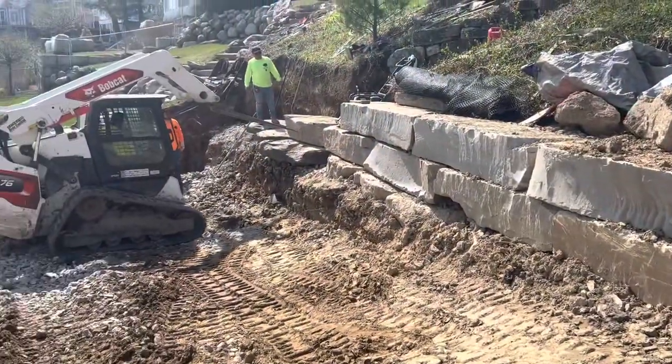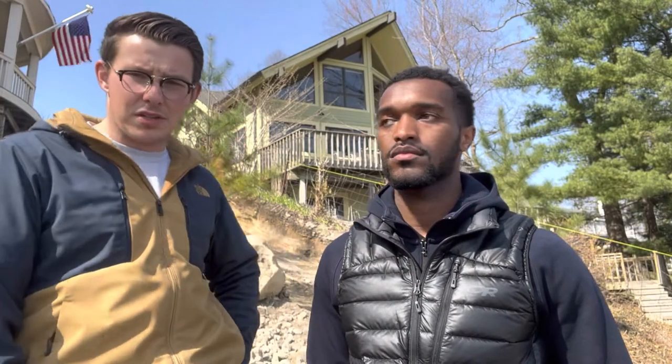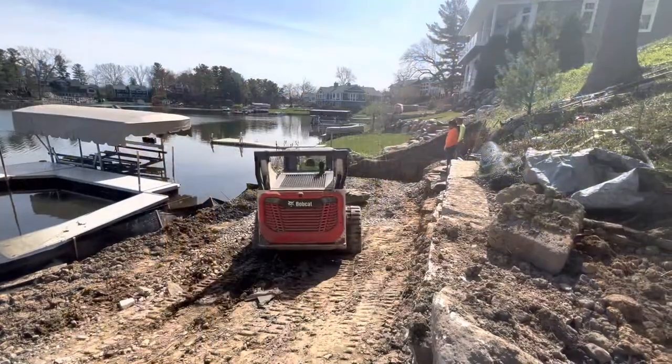As you've seen in previous videos, this hill was a pain — it took us about two weeks just to be able to get up and down it with the machine. But now we're currently building a ledge rock wall that goes from property line to property line, and they're just about done with that. We can only build half of it at a time because of this hill, so they still need to get down to the bottom. We're going to build the right half first, then the left half. They've been working on the wall for about three days now.